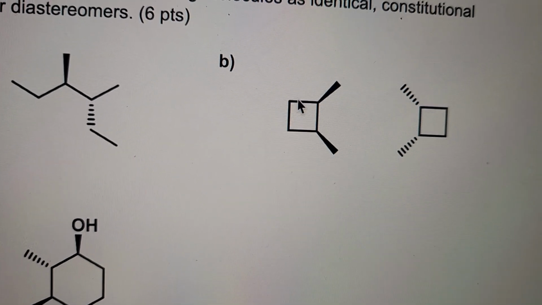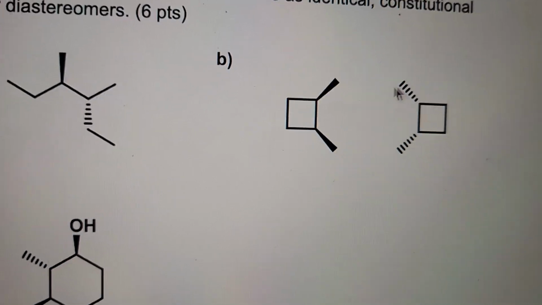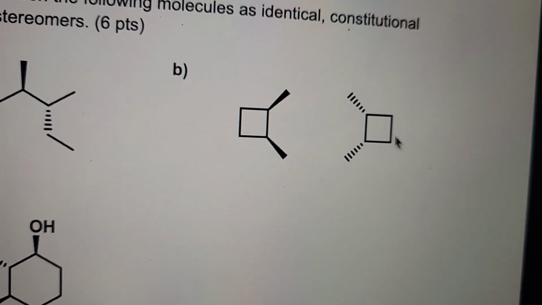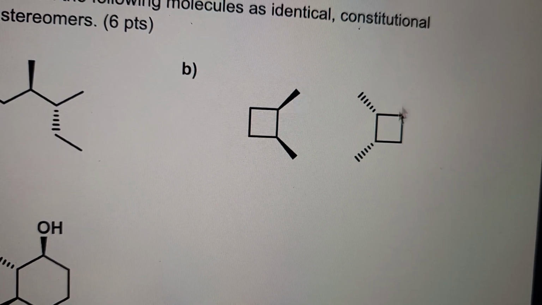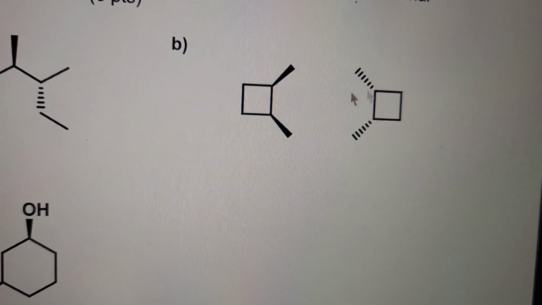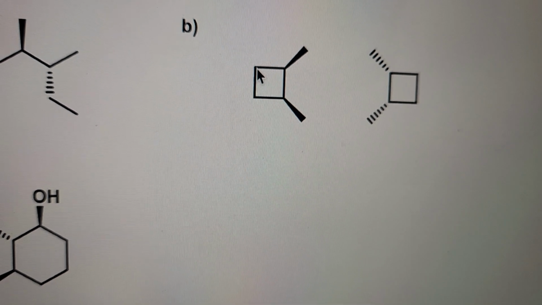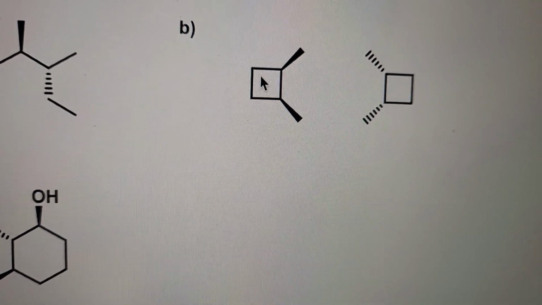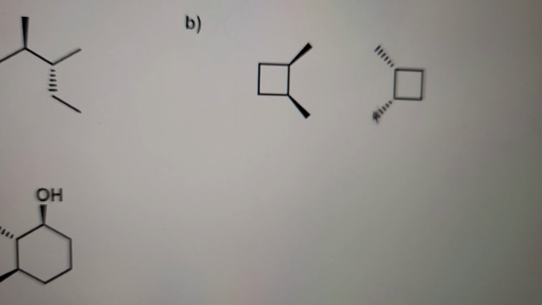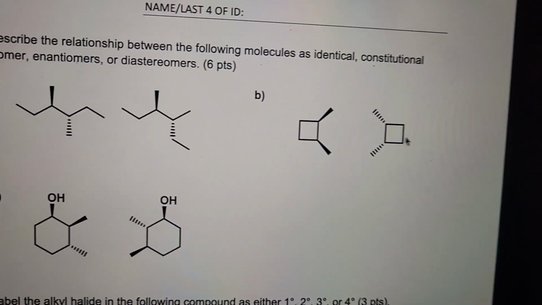These are going to be the same because you have something that is looking forward. Now, if this was on this side, you would have an enantiomer. But if you notice, if you have something that's rectangular and you have something that's coming towards you, and you flip it, you're going to now have it facing away from you. So once you flip this back around, what was facing away is going to face forward. These are identical.